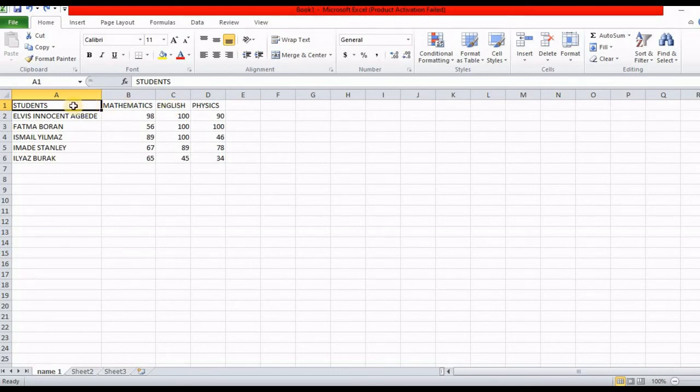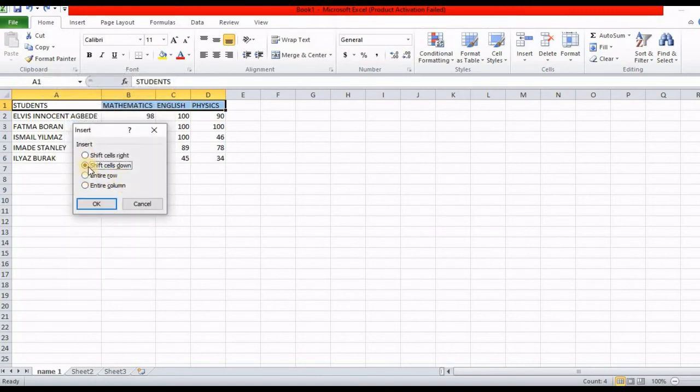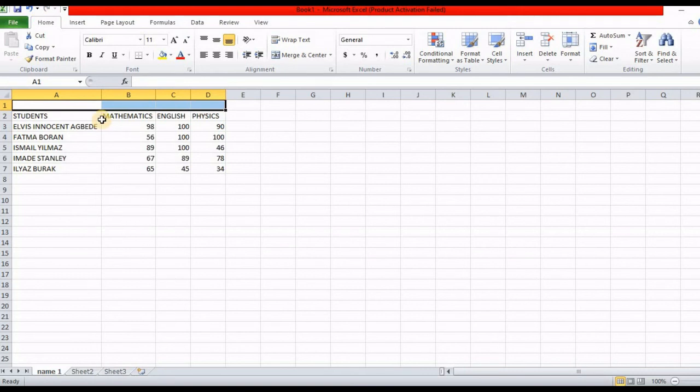First of all, you need to highlight these values. So how can you highlight this? Make sure you have this thick white cross, then just drag it to this place. So drag it to the end of this physics cell. Then all you need to do is right click, then click on insert. So it's going to ask you if you want to shift the cell right, shift it down, entire row, entire column. Because we want to shift this down so that we can get a new row on top, you just click OK. So as you can see now, we have a new row. So all you need to do is type the title.